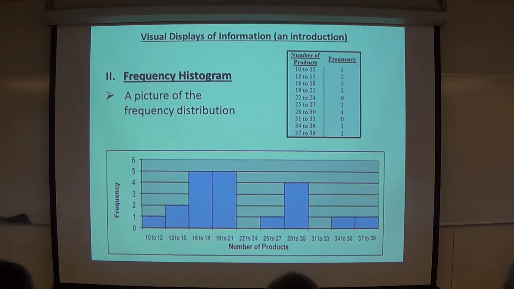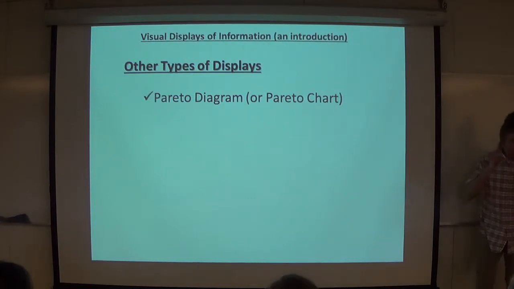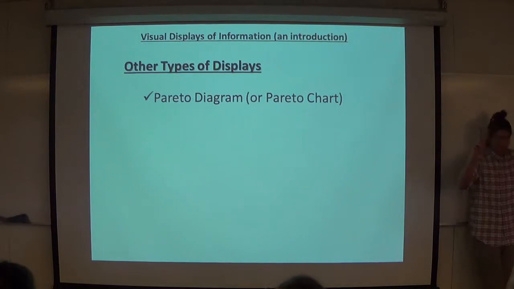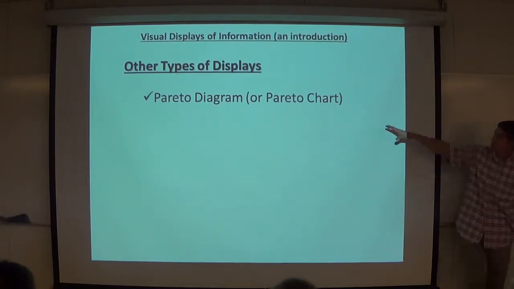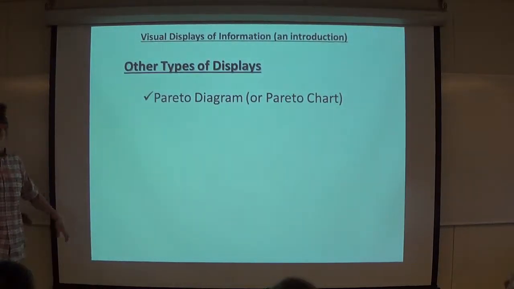Excellent. All right. Now, there's a few other ones that are histogram-like. There's a whole lot of these. Lots of mathematical terms, just so you know. In your book. We'll get them as we go. But I want to focus only on the histogrammy types right now. The first one's called a Pareto diagram. And rather than just give you a definition, I want to make one right now with you guys.